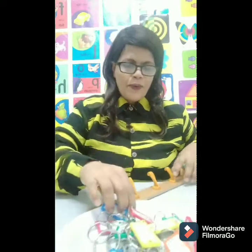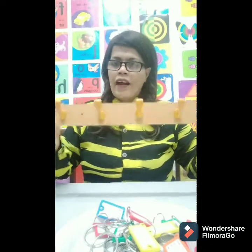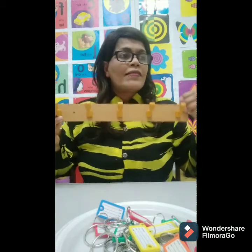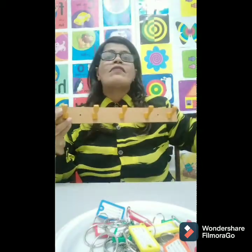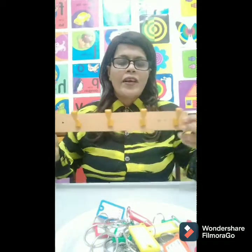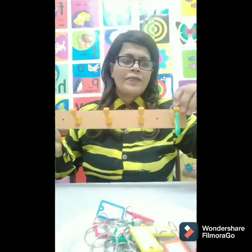Okay, thank you. And my next activity is the key rings hanging activity. There are different colors and different sizes of key rings that the children will use. And I use different kinds of hangers. So I have this one currently, I just got it. Sometimes I hold it, sometimes I fix it on a wall board, and they will stand and go and do it. Sometimes if there are two children together, I give them instruction. Now your turn, follow the turn. You know, one to one, I just hold it like this and ask them, put the green first. Green will go here. Green.